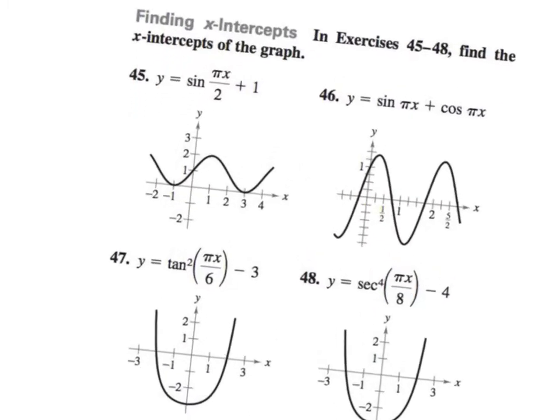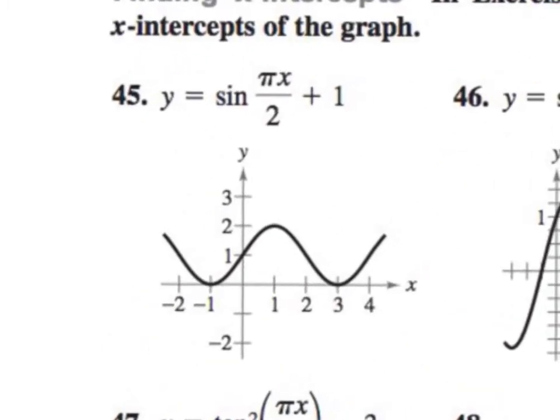So I want you to literally just look at it and determine where this is crossing the x-axis or touching the x-axis or any of that. Okay, so it's happening at -1 and 3. So that's all I want you to do, identify the x-intercepts. So this has a solution at -1 and at 3.